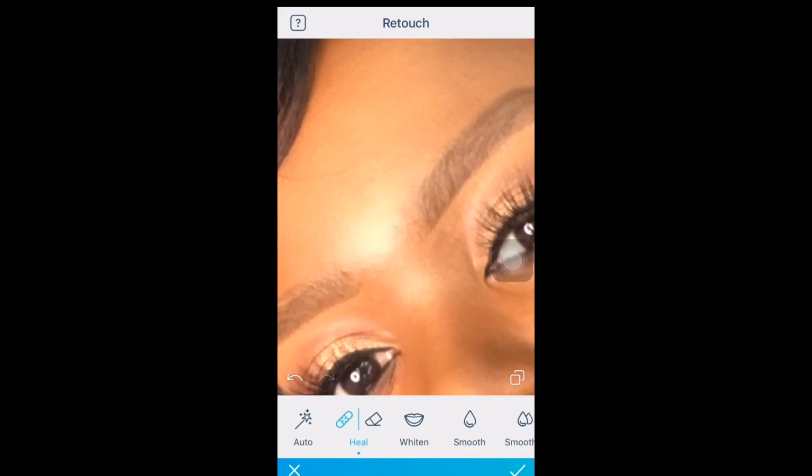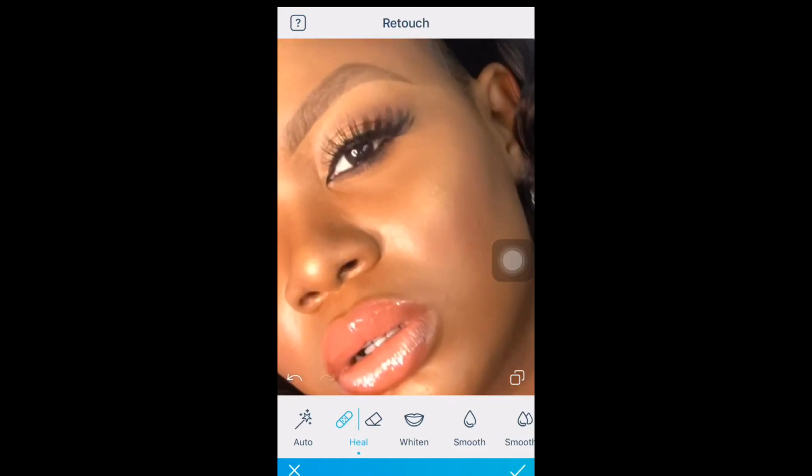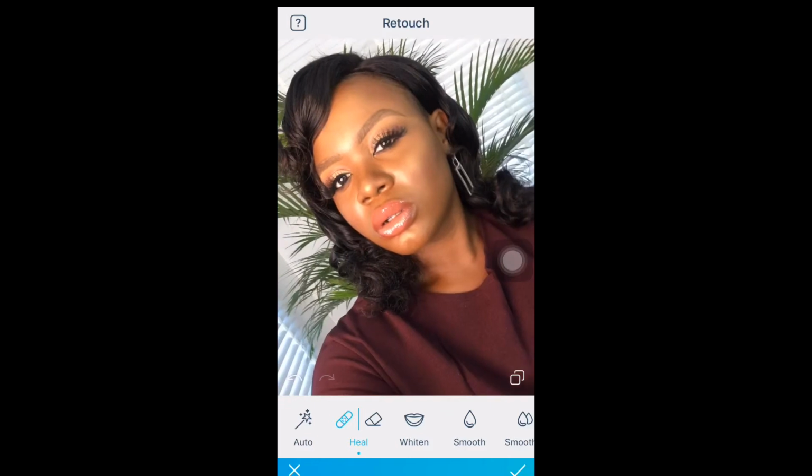While doing this, you have to make sure that you zoom in completely. If you don't zoom in completely, it's just going to patch different parts of the skin onto what you have done, which is going to make your work look completely messed up. So you have to make sure that you zoom in so that you properly clean out every blemish or bump, so to speak.